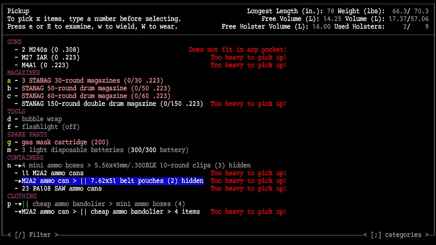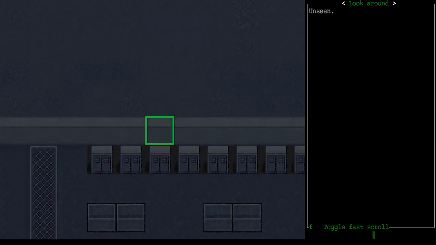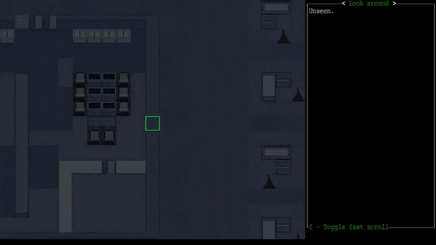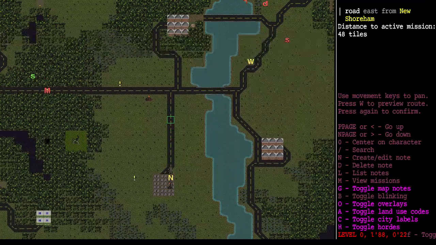Oh, there's a thing. We can open this up too, I guess. This ammo can. Okay, that ammo can right there contains 2 ammo belts with 100 rounds each of 7.62 by 51. So somewhere we got this 150 round double drum. Yeah, so that's what was in there in the lockers. So I shouldn't be disappointed in what we got because we really got some good things out of there. Then we got codeine, antibiotics, and prescription sedative from the scientific laboratory down here. And there you go. That's what was mostly in this. So the next thing to do, I guess.